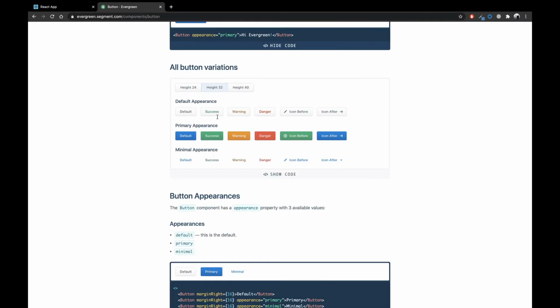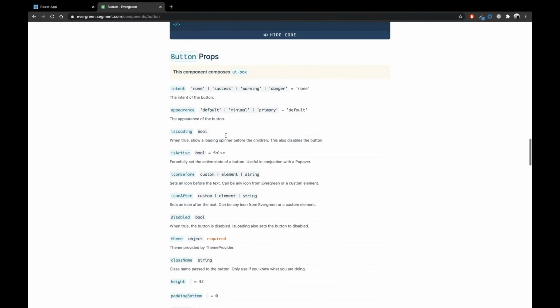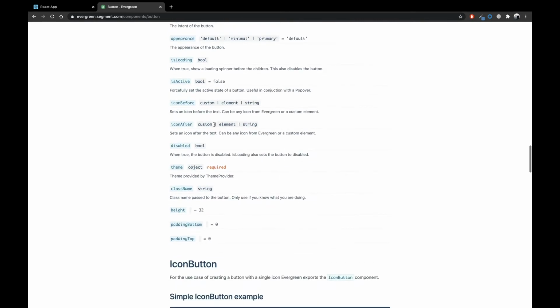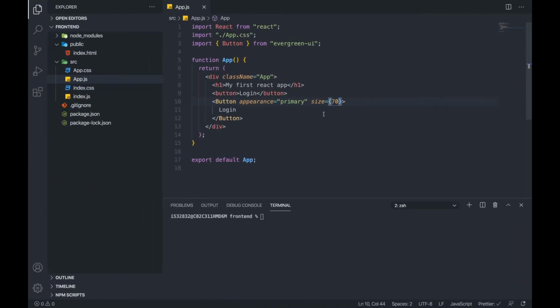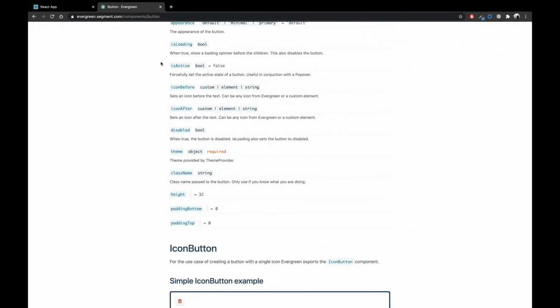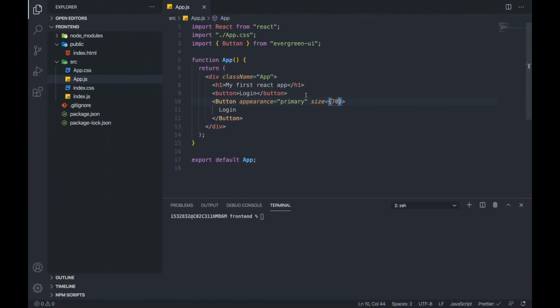We have a bunch of other customization options also which are given here. We will be using them with time in the further lectures. So we will be using Evergreen in our project for easing out the effort, but we will be writing some CSS for customization according to what we require.